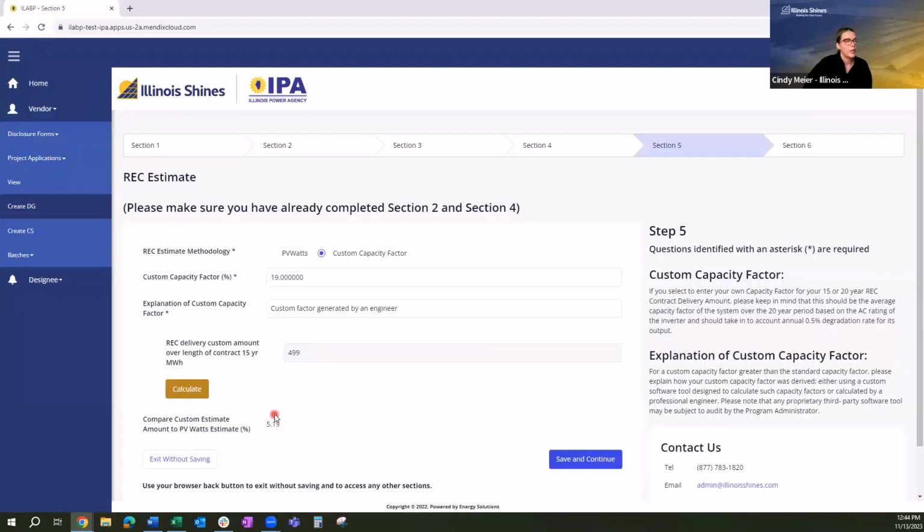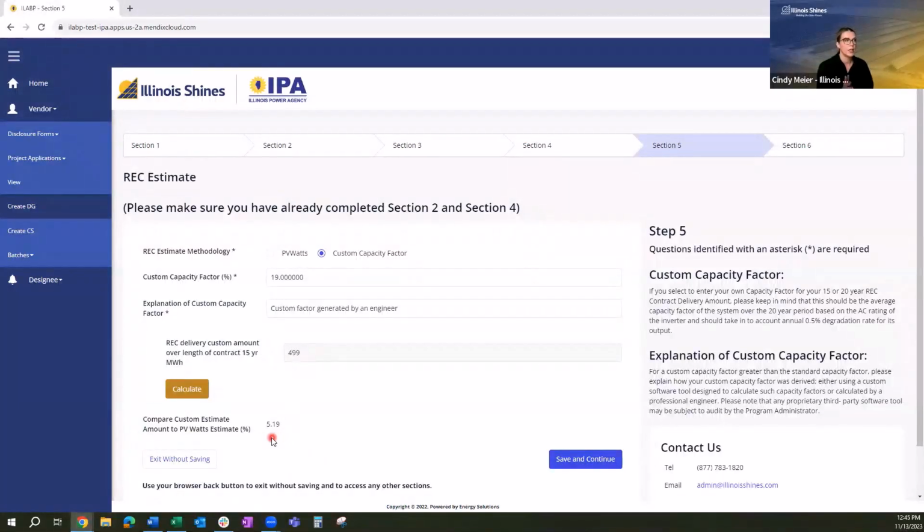And the reason why we needed to calculate the PVWatts estimate first is because of this right here, which is comparing the REC amount in the PVWatts section to the REC amount in the custom capacity factor section. So we have a 5% difference.